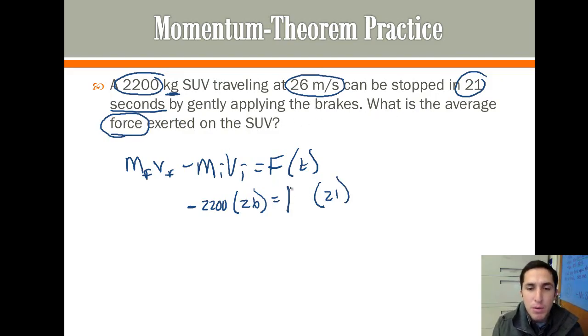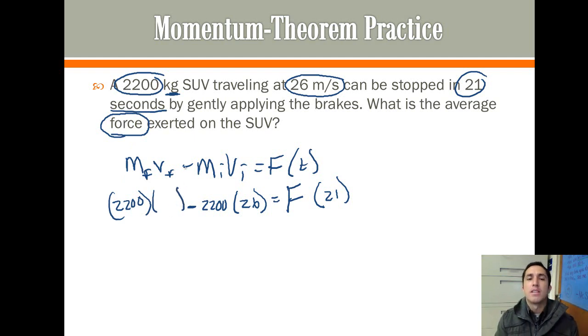Okay, well, I know I'm looking for force. Well, I don't see another mass, and I don't see another velocity. Well, we can assume that the mass is not changing. It doesn't say that it lost mass or gained mass or whatever. So let's assume that the mass stayed the same. There's your mass. Well, then what would your final velocity be? We need that piece to get this done.